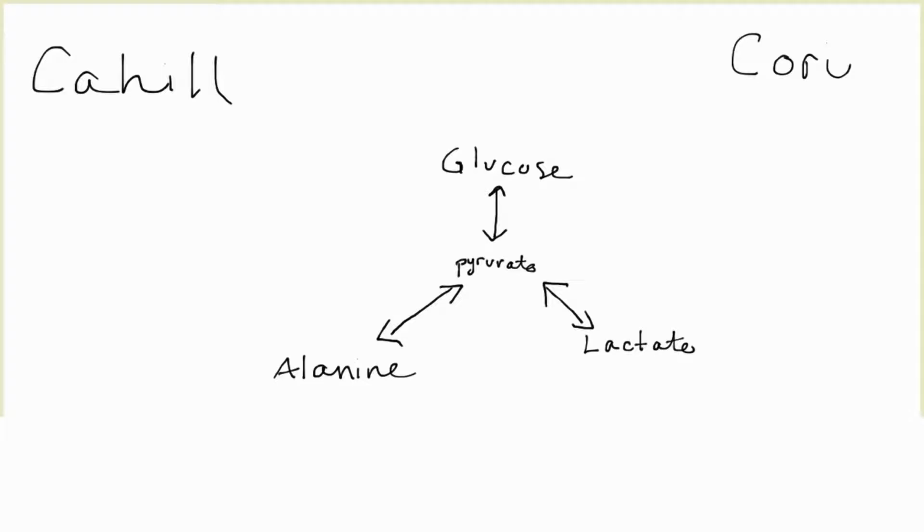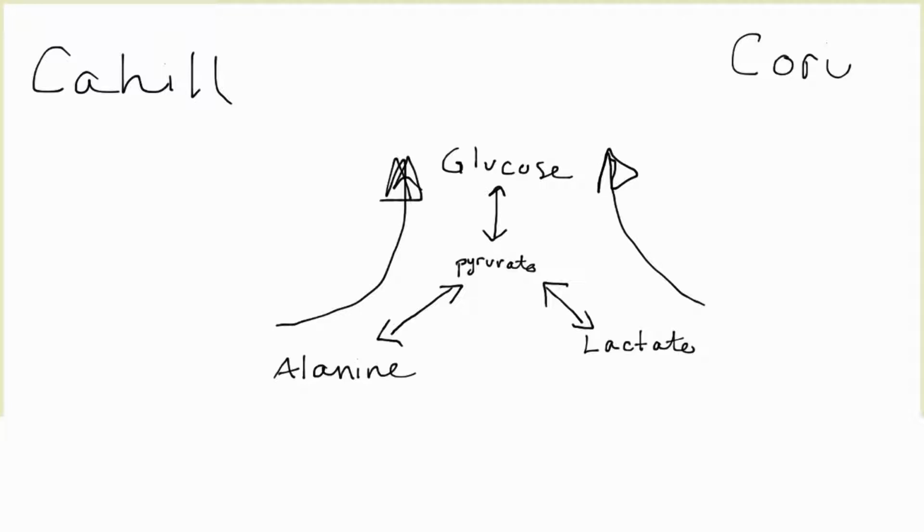So moving on, the next important lesson that I want you to know is that every time you move towards glucose in this pathway, you are working in the liver. So if I work from alanine to pyruvate to glucose, I am in the liver. If I am working from lactate, pyruvate to glucose, I am in the liver. Easy enough. And it kind of makes sense too, because as you move from pyruvate to glucose, that's gluconeogenesis. And gluconeogenesis primarily takes place in the liver.